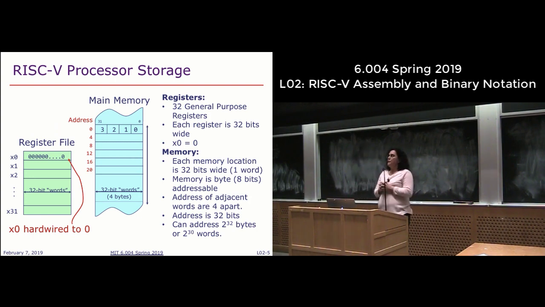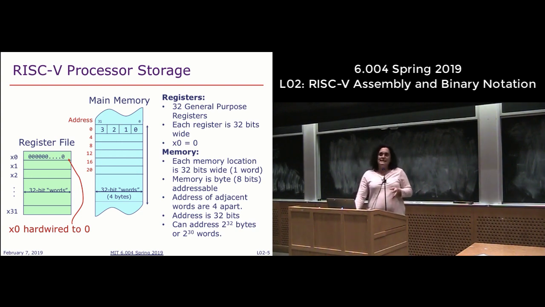All right, so as we said, the instruction set architecture has to tell you precisely the details of your storage as well as your instructions. So let's start with the storage, okay? We already know that we have a register file and we have a main memory. Now we're going to get more specific about it. For the register file, we know that RISC-V has exactly 32 registers, and the data width is 32 bits. So we have 32 registers, each of which is 32 bits wide.